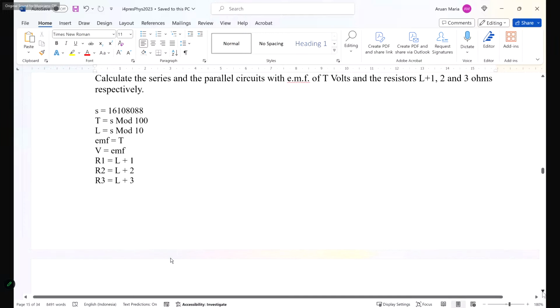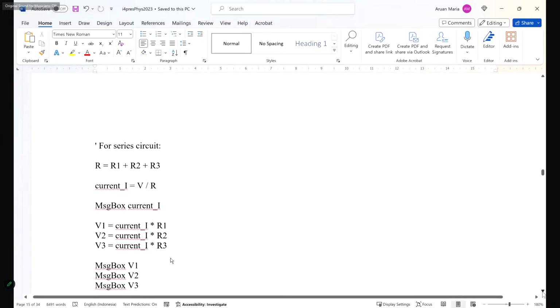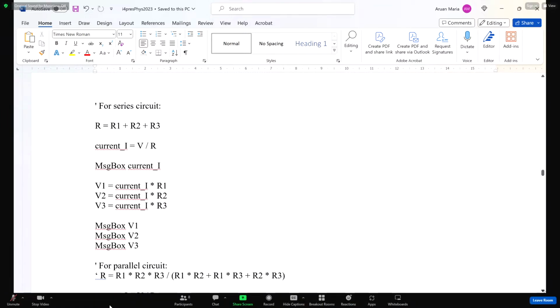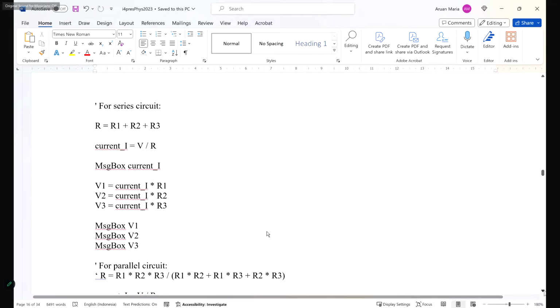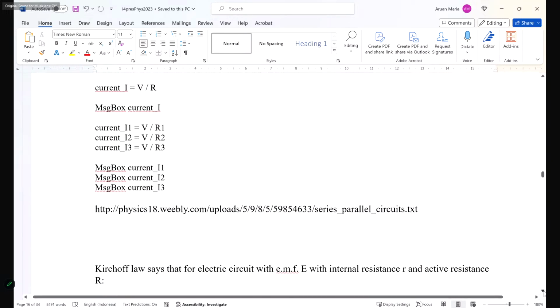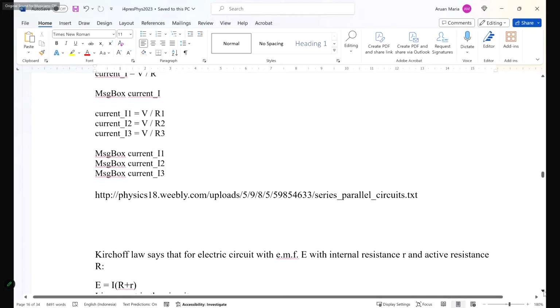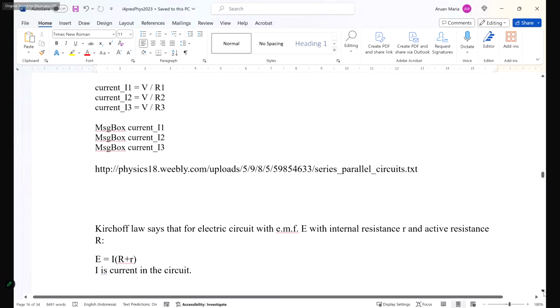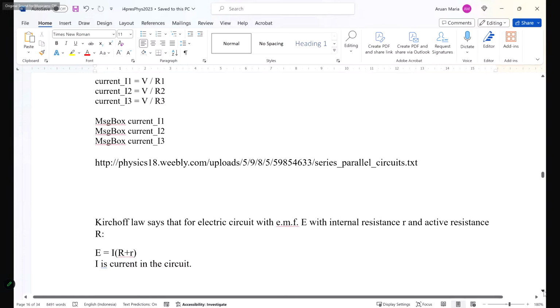Whereas for the parallel circuit, the voltage is the same, right? And the sum of the currents through all resistors will be the total current, okay? Please ask questions or give comments, or both. So I expect you to calculate compound resistance of resistors in the series and in parallel, okay?